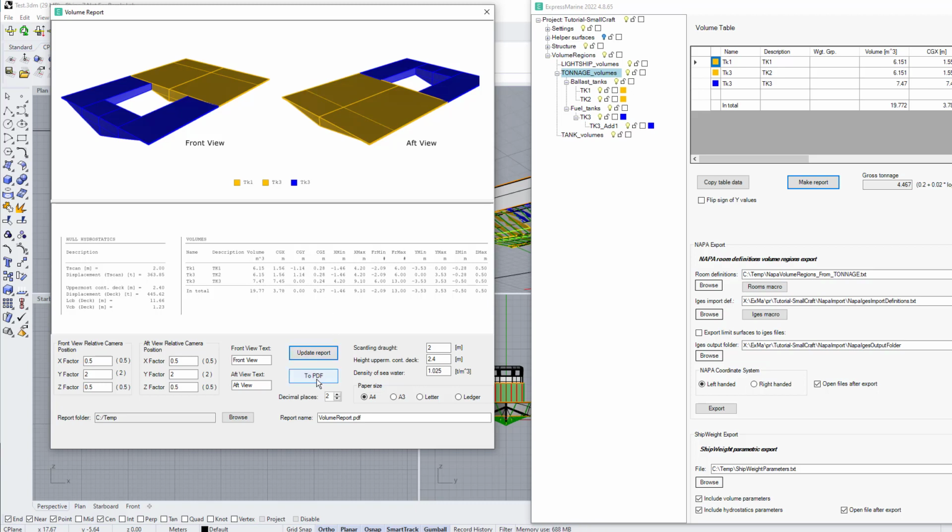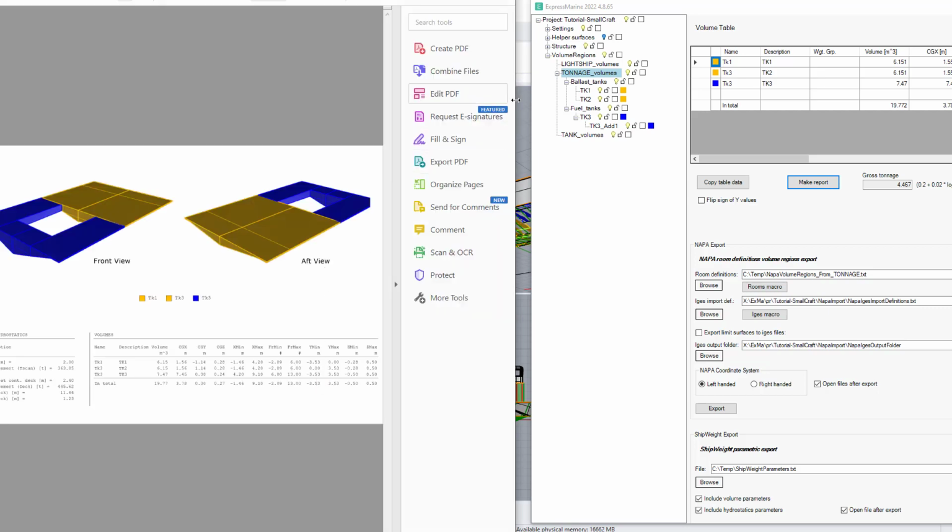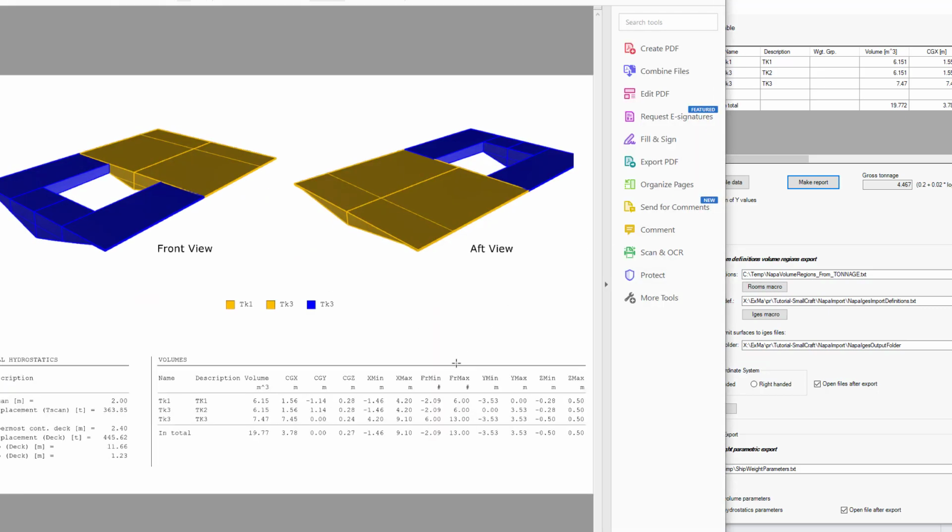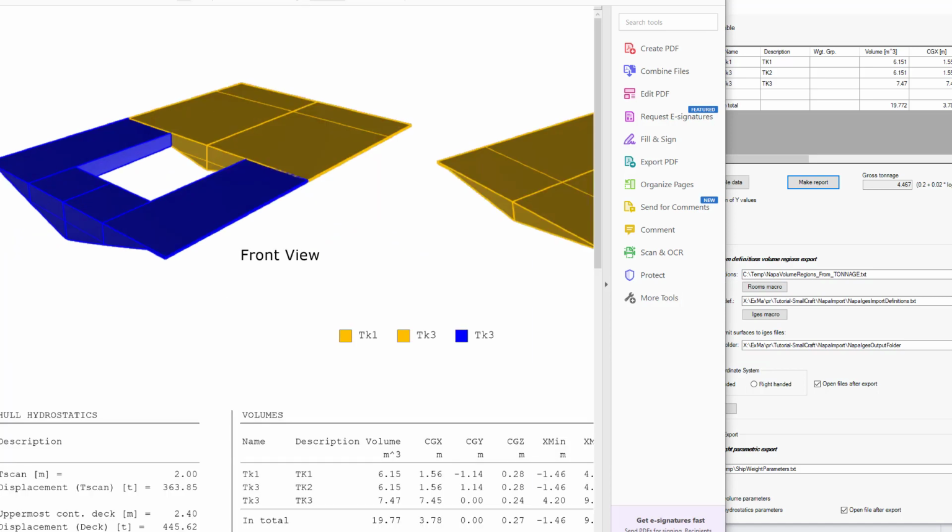Then this report can also be exported to a PDF and sent to a printer, of course, or sent to someone as a small report of the volumes.